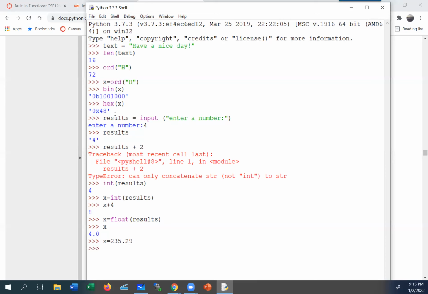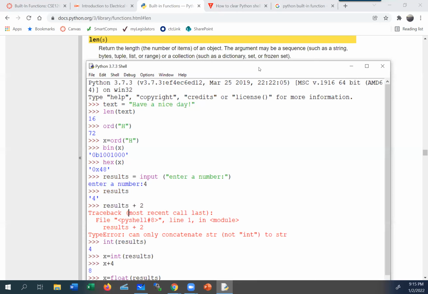But maybe I want to concatenate. For example, if I take a string, test, and I want to concatenate, attach x to it, it's going to complain. It says you're trying to add a number to a text, because x is a float and you're trying to do the float on a text. But then you say, okay, what do I do? Well, just make it the same.